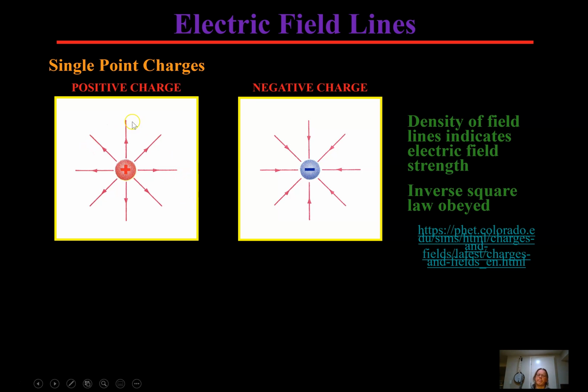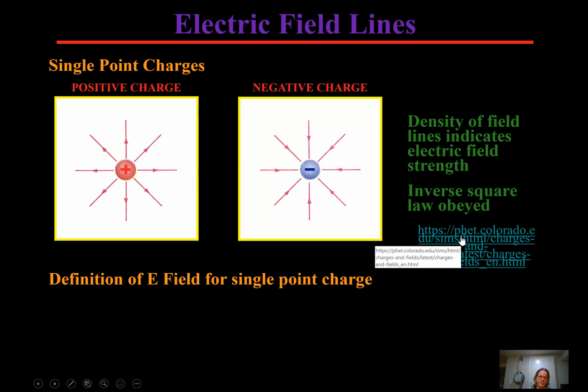This has the same magnitude of charge, but just the opposite. The lines go away, because here we have 8 lines as well, okay, for the single point charge. If I have 2 positive point charges there, I would have not 8, but 16 all going away. We'll look at that in a little bit, and you're going to look at that in a lab yourself. I'm going to let you save that for doing on your own when we do a lab and look at fields and everything.